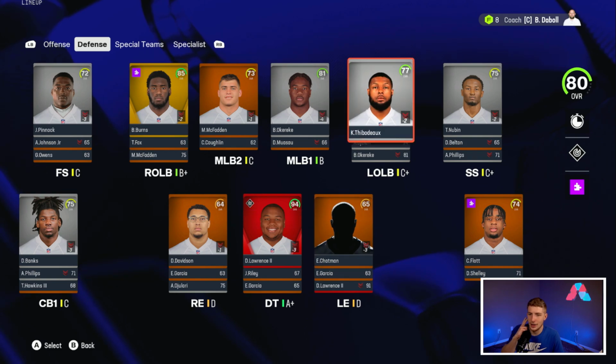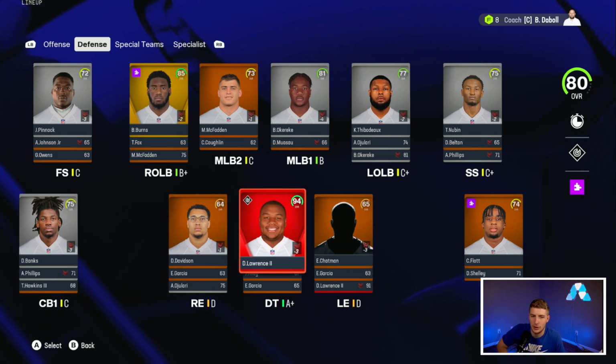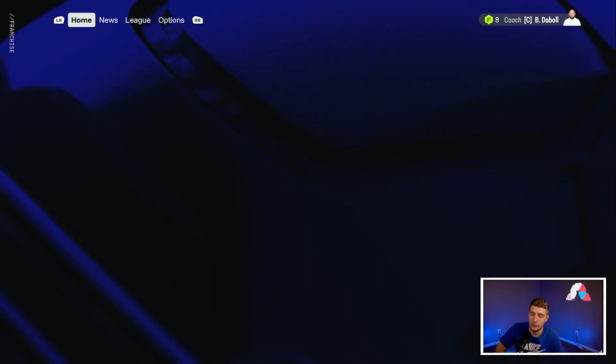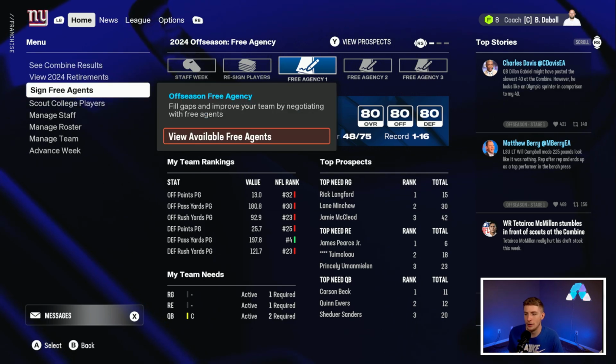On defense, you got, not bad. The defense was pretty solid last year, so another corner would probably be necessary. Dexter Lawrence, you got Jason Pinnock, Brian Burns, McFadden. But all right, let's get straight into free agency and start spinning a little bit. I don't really think I'm going to go too crazy here, but we'll just see who's available to be brought into the Giants.